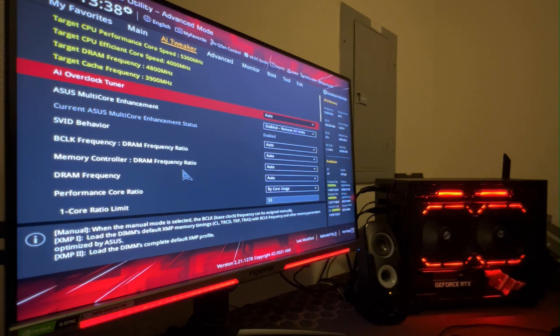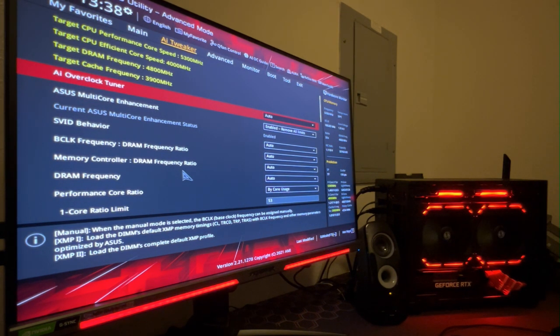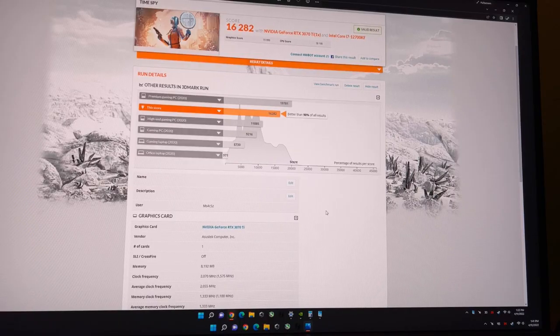Some people had great luck with that last overclock. Let's hope that people can have good luck with this one as well.